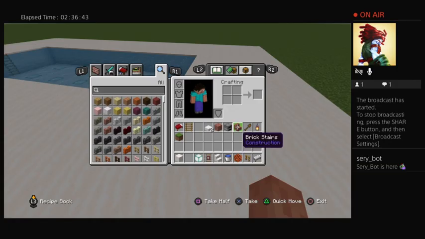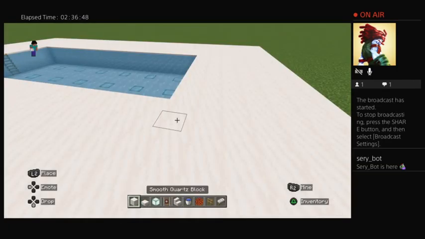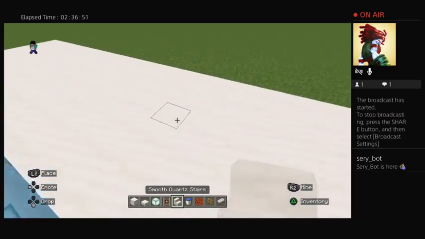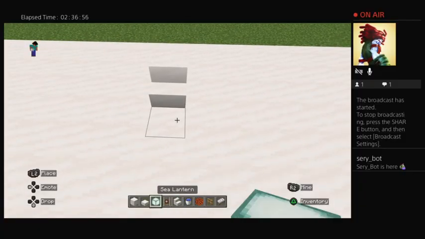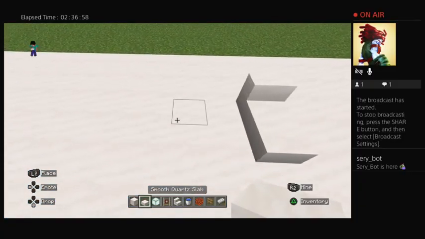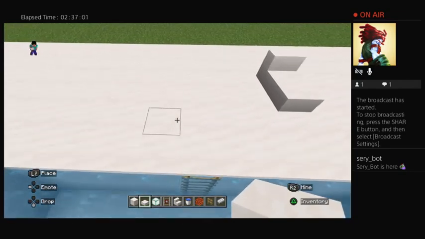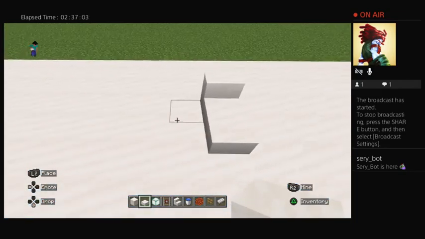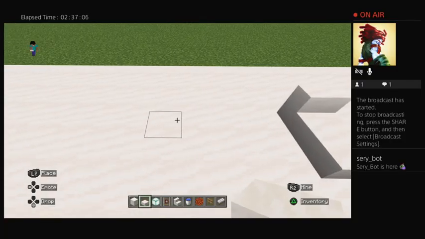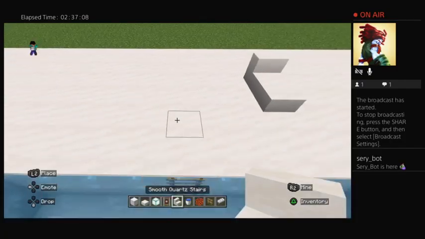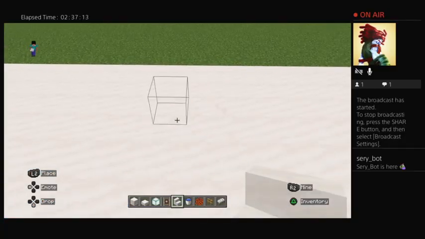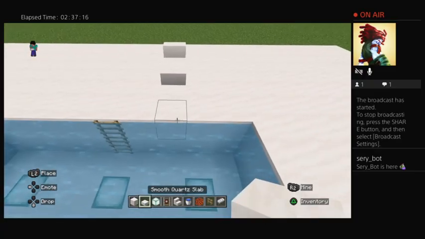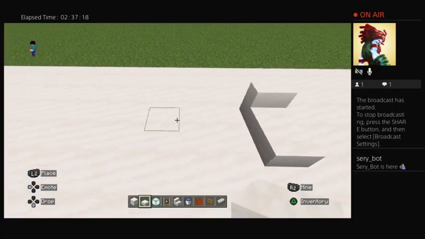So, now we're going to make some loungers. Pretty basic. I want to add a 1 for each. So we're going to count 1, 2, 3. Actually, what if we add it here? 1, 2, 3.